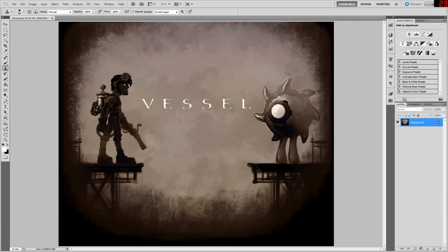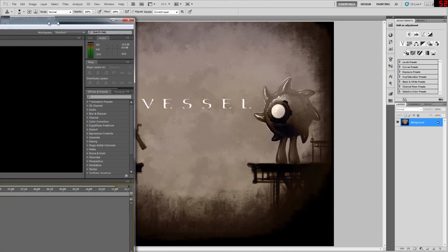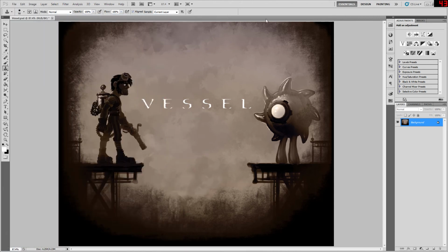And before I start, I'll just let you know that I've got a triple monitor set up. So I've got a monitor on my left and a monitor on my right, so I'll be dragging in other windows from the side for After Effects and stuff like that. At the minute, we're in Photoshop, and I've got this Vessel background here that I'm going to be using as the main focus of the ident.